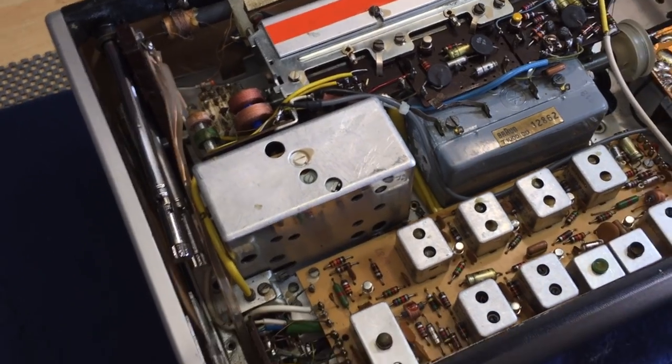Now you lay it on its front. Make sure you've got a padded surface so you don't scratch it. And you have to remove that side selector. And all you do there is you move these antennas up. In other words, you open them. And you'll have access to the screw on the side of the selector there. You unscrew that and pull that out.